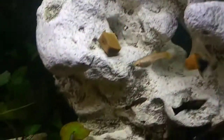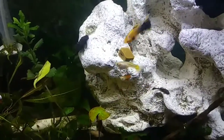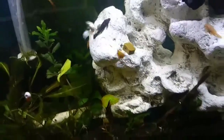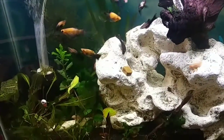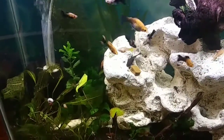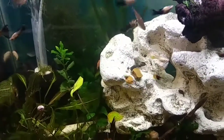We're gonna drop it in with my cichlids and see how they like it. Oh, that's perfect — it landed right there. Let's see how they like it. Make sure they're getting a look at it. It's my first time feeding them this so they don't know what it is yet. There's my bristlenose pleco — once he starts turning to it, everybody's gonna get to it.